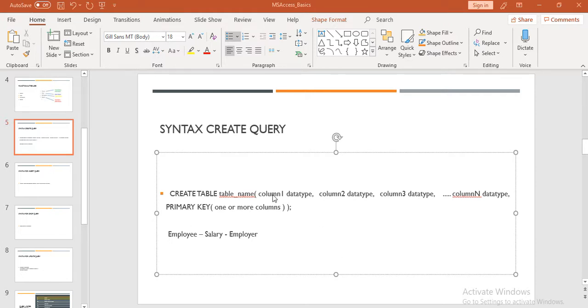For example, if you are creating an employee table, it may contain employee ID, employee name, maybe employee address, something like that. If you take employee ID, usually it will be a number, otherwise it can be text. For example, if you take your ID 1601, 1602, 1901, 1902, they are numbers, of numerical type.